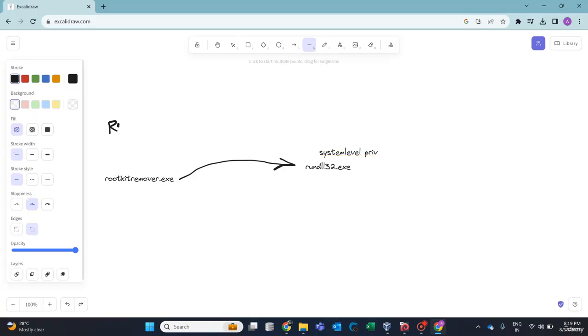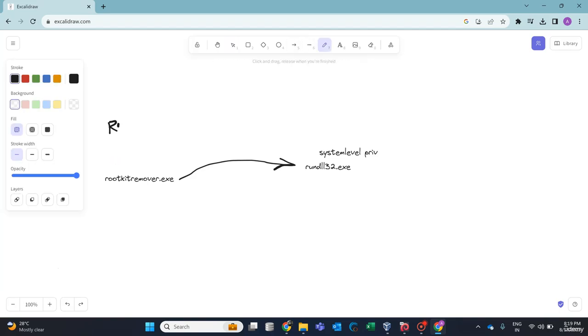We know the rootkit remover will be the owner, okay, because we are the owner, right? So we only created the rundll32.exe, okay. So we are the server or we are the owner, okay.